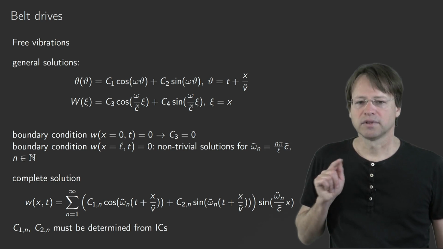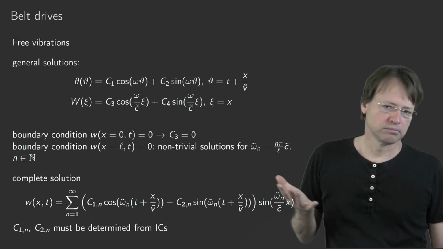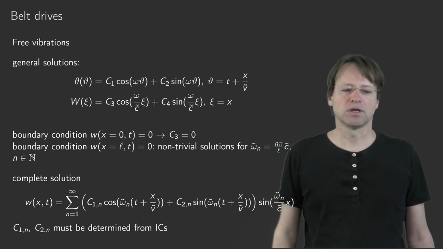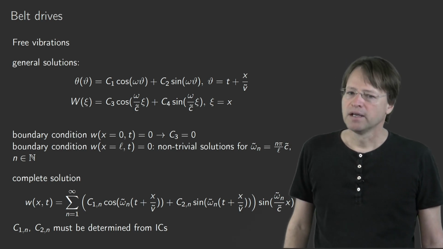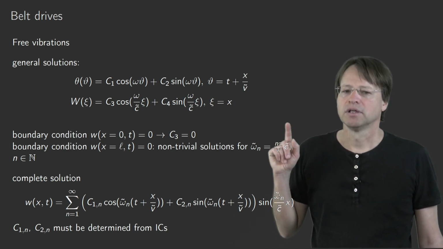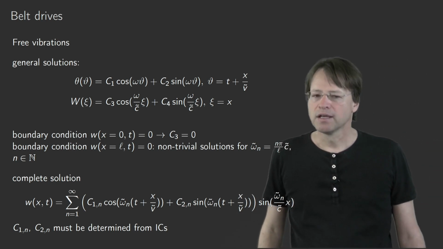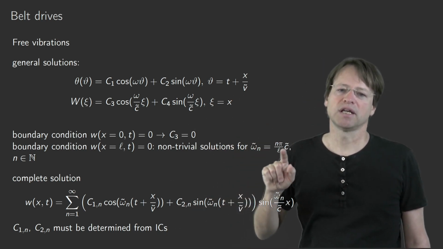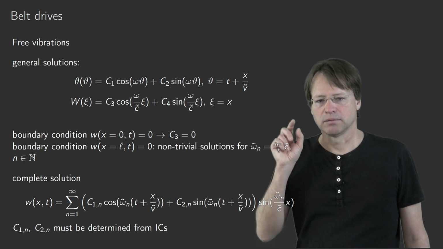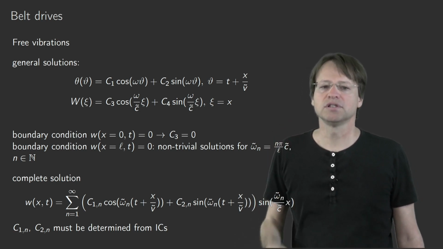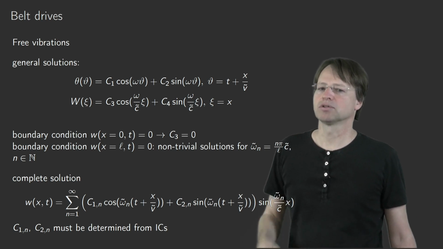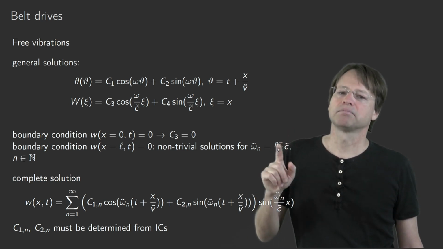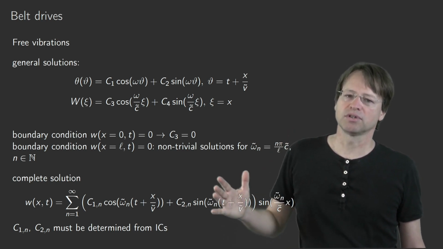What I would like therefore is to stop the discussion of the complete solution here and rather to focus on the differences now and on the interpretation of the result. The first interpretation can already be done regarding the natural frequencies. We can compare the natural frequencies for the moving belt to the natural frequencies we had before for the belt at rest. The difference of these two natural frequencies must sit in the c tilde here, because before we had the same reasoning, n times pi divided by L as here, the same factor, but multiplied by c, the wave propagation velocity for the belt at rest.